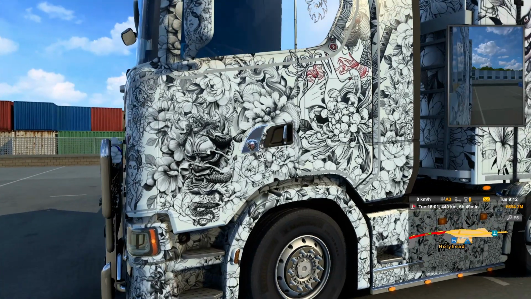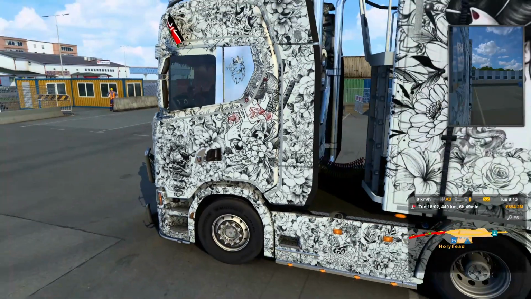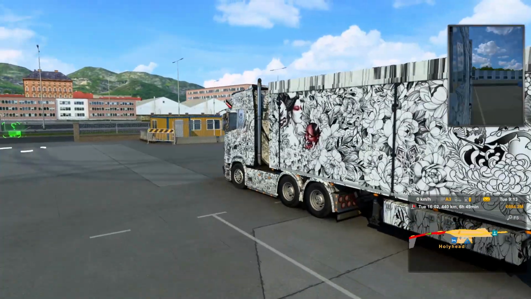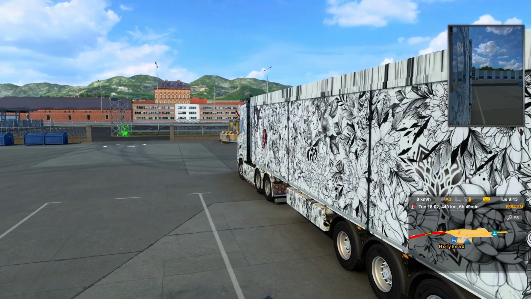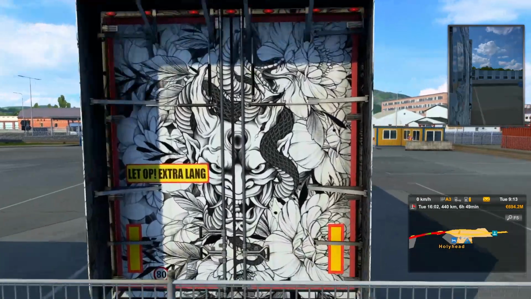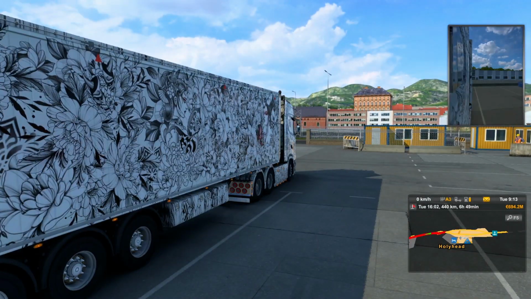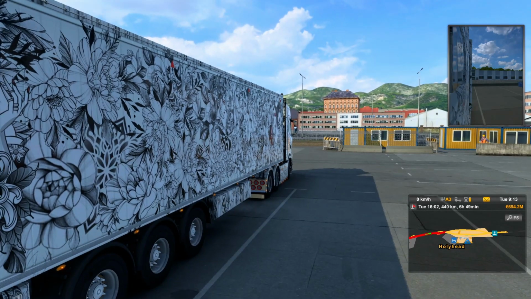You can see flowers, snakes. We do have the lady, the samurai woman, as you can see right there. We also have all of these figures, and the attention to detail in this skin is done very well. This is my first time using a modded skin, and this one turned out amazing.